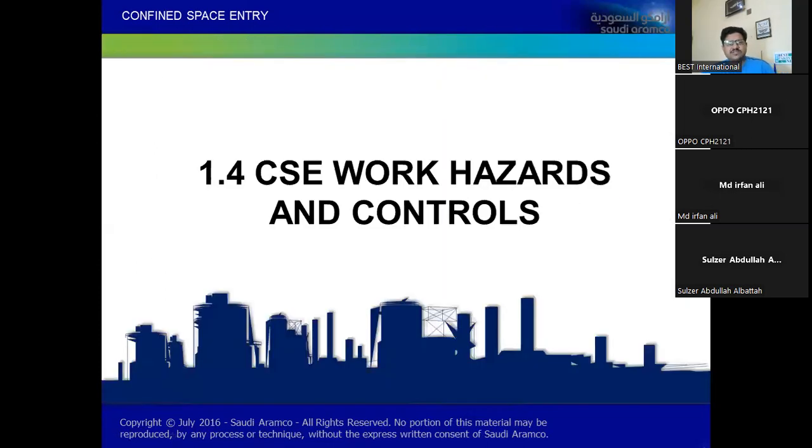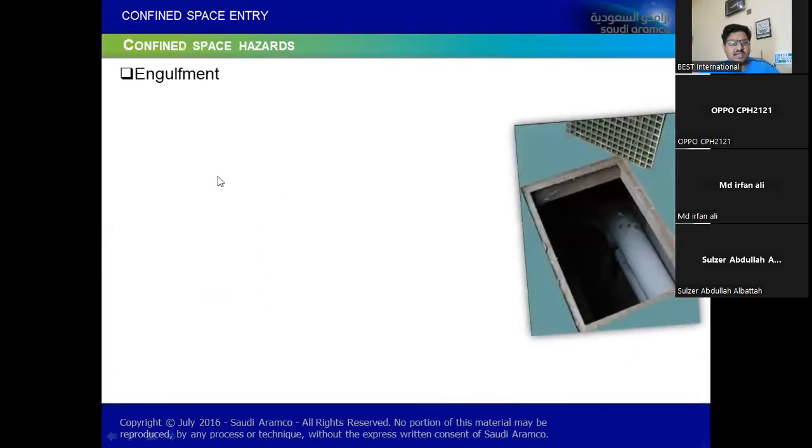Now, the last part is all about hazards and controls. And I believe as a CSE supervisor, this is the most important element because ultimately, we as leadership position holders have a single goal: the project needs to be executed safely, without injuries, without near misses, without any unwanted event or accident or incident. So that is our main part as a leader, right? So this module number 4 needs to be taken very seriously, and that's why I always share the material, so you can refresh your knowledge anytime in future.